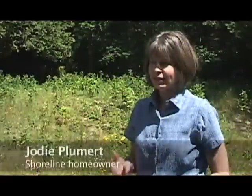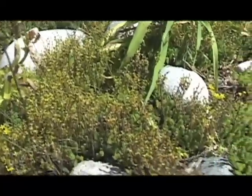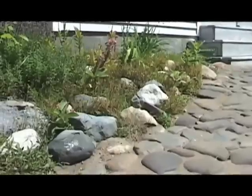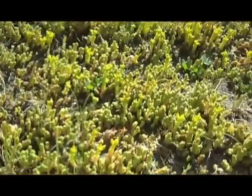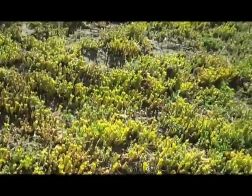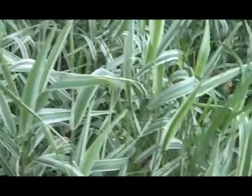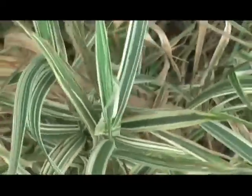I bought this little tiny pot of this sedum because we were trying to get this rock garden started, and we were really surprised to see that it went from the front yard to the backyard, and we didn't do anything to bring it there. It's not just what you plant, but what your neighbor plants that you need to watch out for. He put it in because he thought it looked attractive, like a couple of clumps. Now it's taken over his entire property. That stream is completely choked with it, and it's encroached into my stream, and I don't know how to get rid of it.